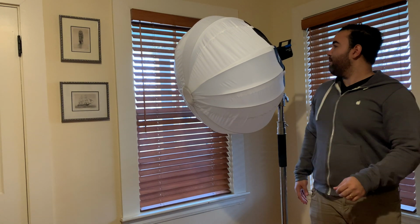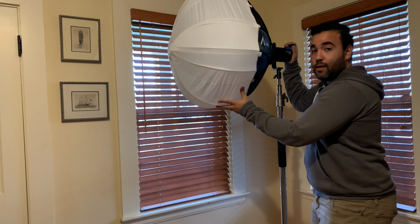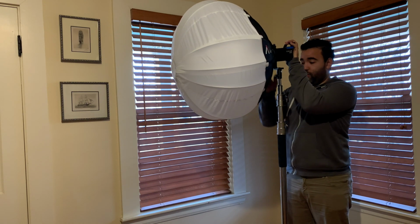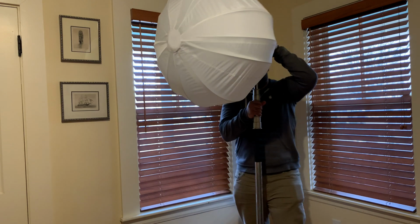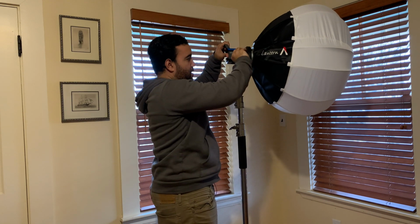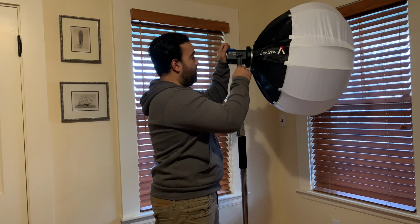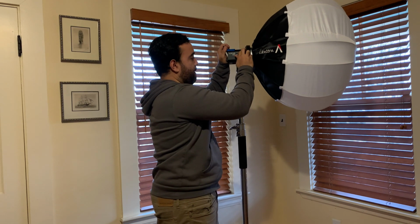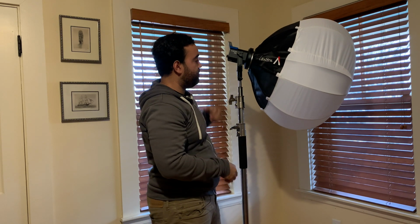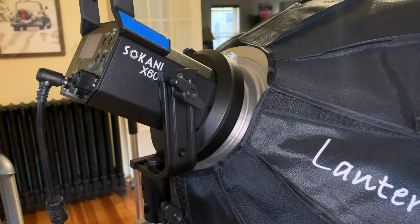Okay. So this is as tight as it goes. Let me turn this around so you can see it. Okay. So this is totally loose. And obviously it's gonna fall, right? Like, look at the play, right? But when I tighten it as much as I can, I don't want to break it, but you can see even on this softbox, so that's tight, and so that's definitely not holding up.